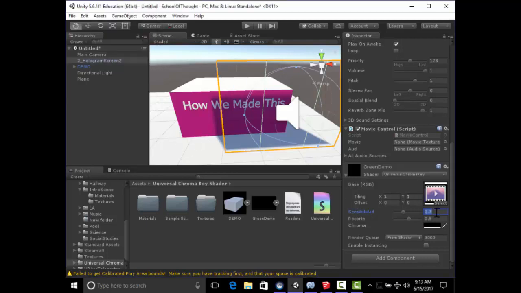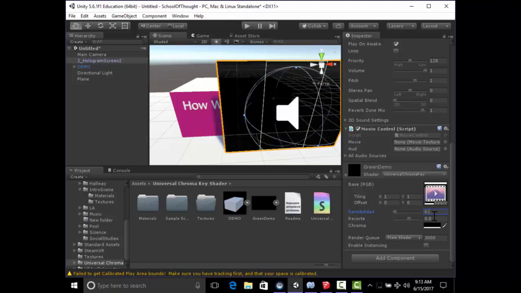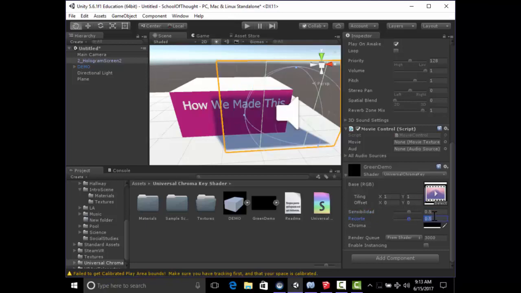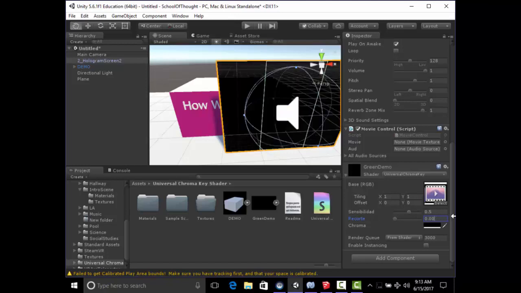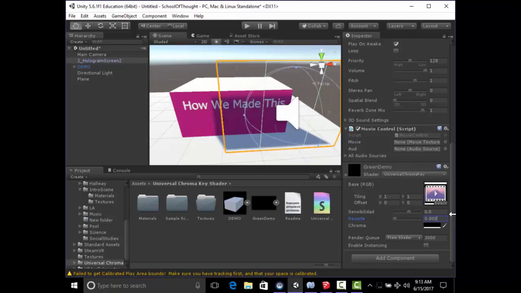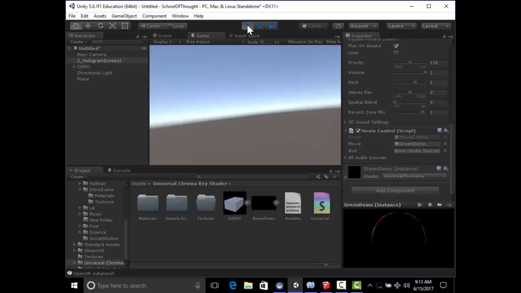And then these, this is in I believe French. I just tweak these. Usually 0.5 and 0.005 works, and then depending on the video, I have to put this number up or down. But you can't see any video here yet until you hit play, and I'm going to hold my VR headset up to it.